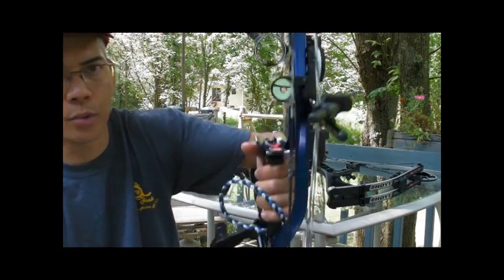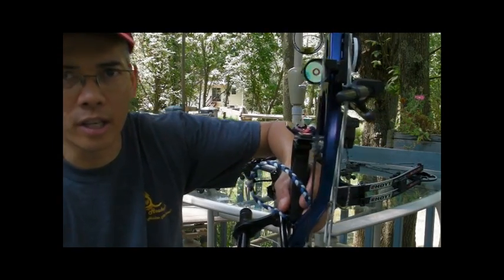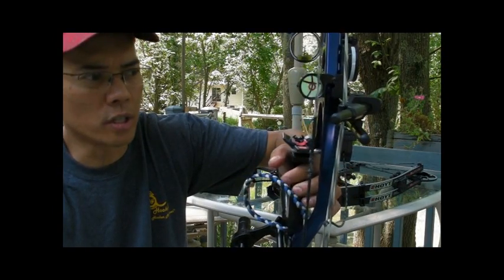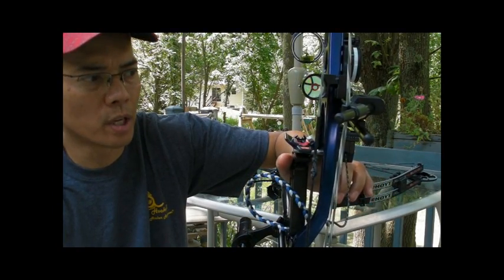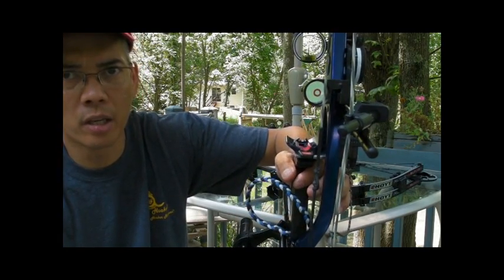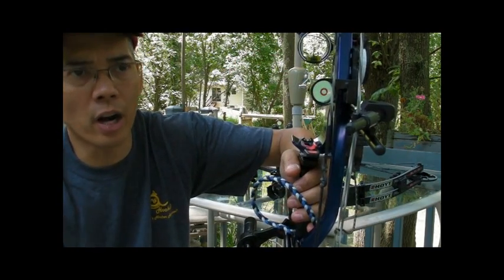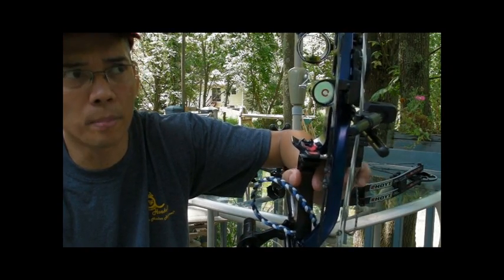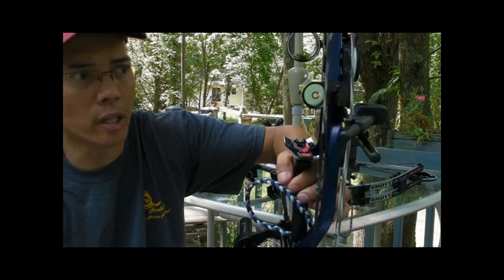One thing I found out with this 3D bow, I shoot it out to 70 yards just to get steadied up for a closer distance, and it's amazing. You can do just a little minute pressure change on your bow hand, whether left or right, and this anchor sight picks it up immediately, and that's something you will not pick up with a regular peep sight. I don't care how small your aperture is. You do any minute torque changes on your bow grip, and this anchor sight immediately feeds back and tells you, hey, you're off, you're slightly torquing the bow.